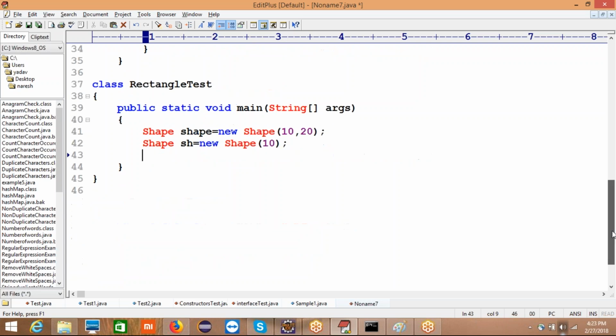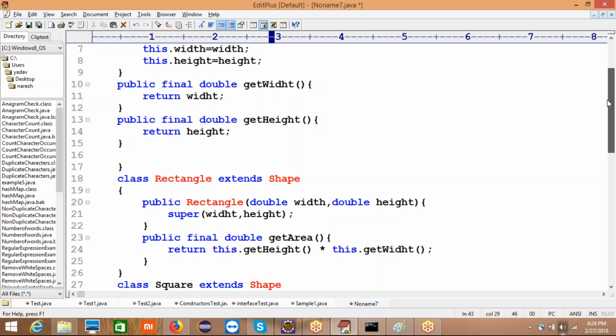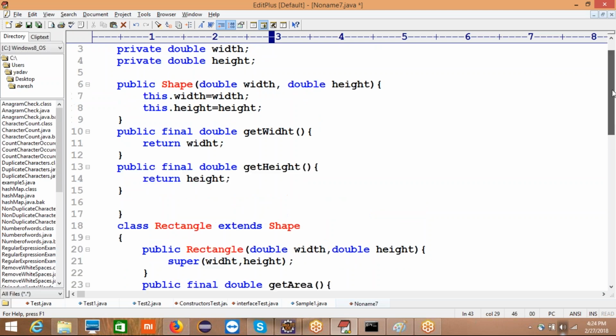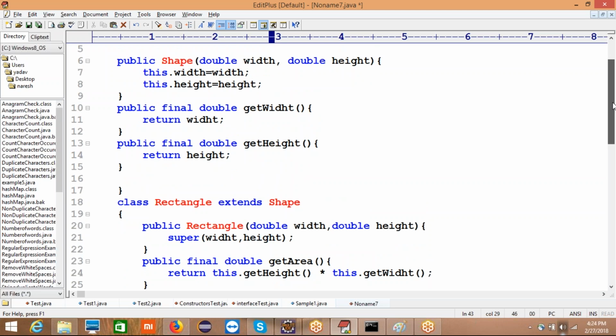We have System.out.println. What I am doing here, s1.getWidth. We have a method which is available in the Shape class. Just check. Okay, we have a method, easily we can call.